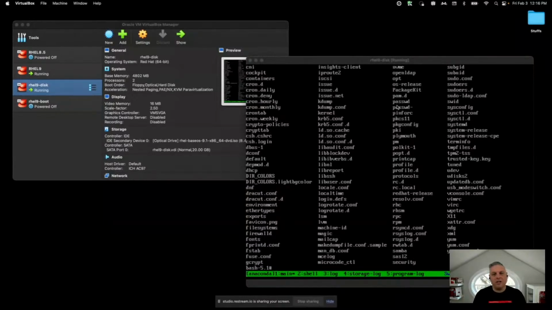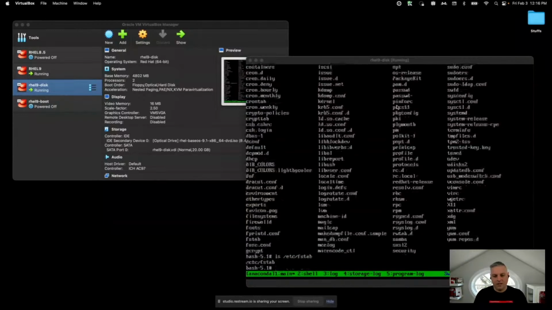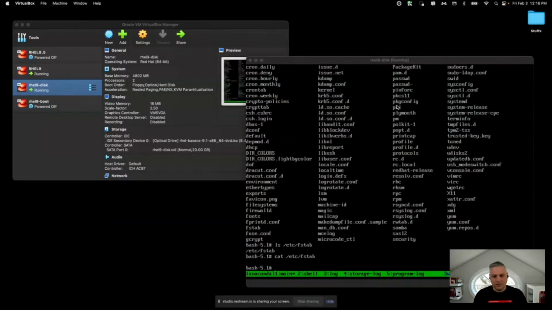So if I wanted to make a change to /etc/fstab, and I look at /etc/fstab, that's the one in the RAM disk environment. It's blank because the rescue mode doesn't have any disk devices that it uses.